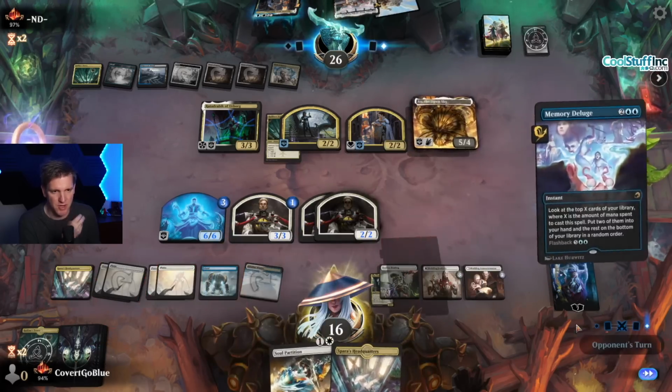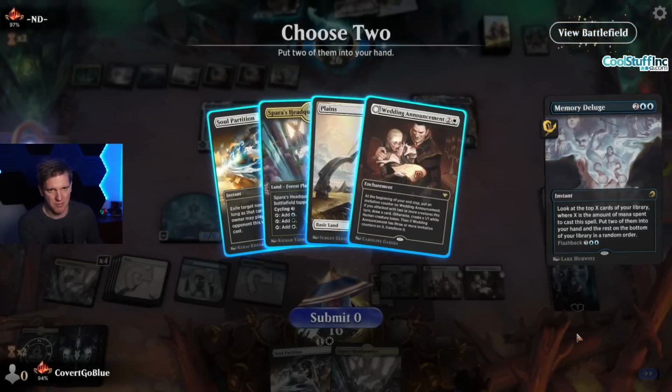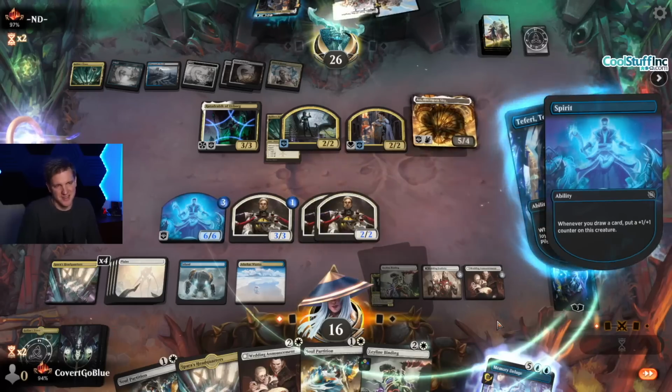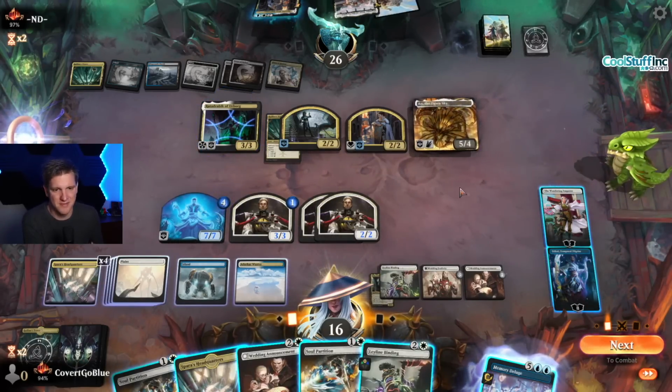Let's go for the Memory Deluge. It'd be a really good time for a Make Disappear out of them. But nope. Good to see. Binding? So much exile removal. Probably driving their deck crazy.